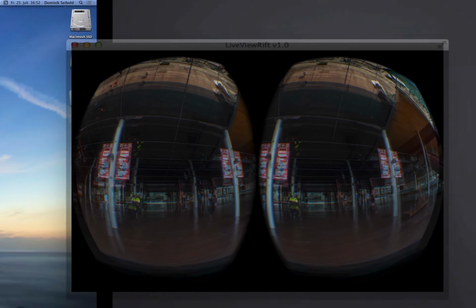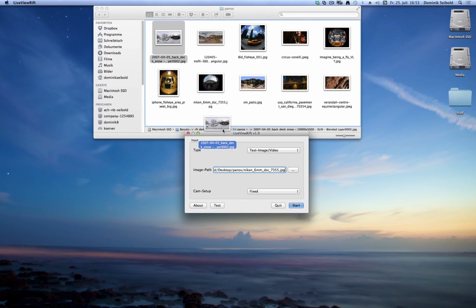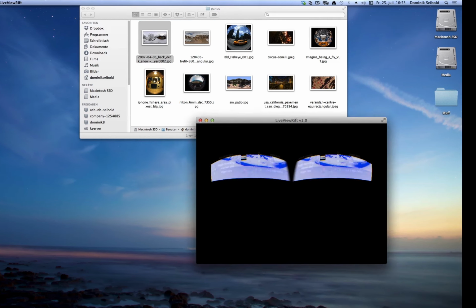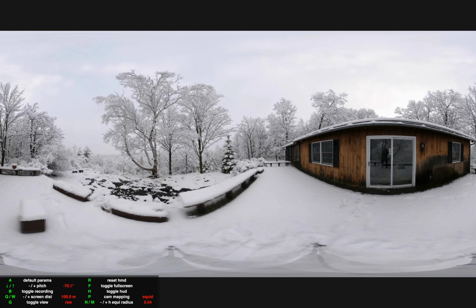So let's choose another photo. Let's choose this one. Press the G button to examine it. As you can see, this is not a fisheye picture, but this is an equirectangular picture generated with some panorama photo creator.